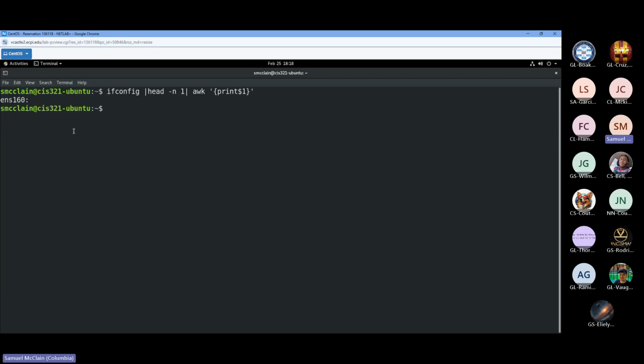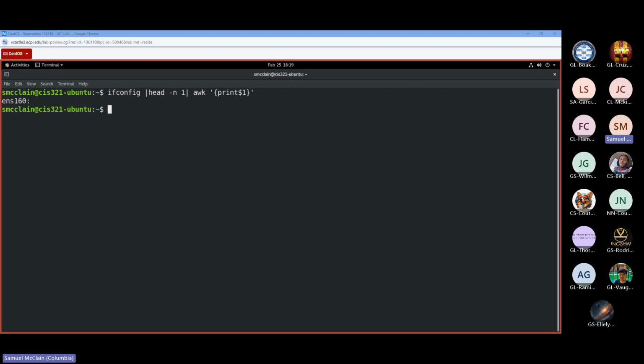So the command I ran, ifconfig, gets me the full listing of all my network interfaces. Head 1 will give me the first full line, which is the ENS160. And then the awk command allows me to print out or segregate out exactly what I want to see from that particular command.